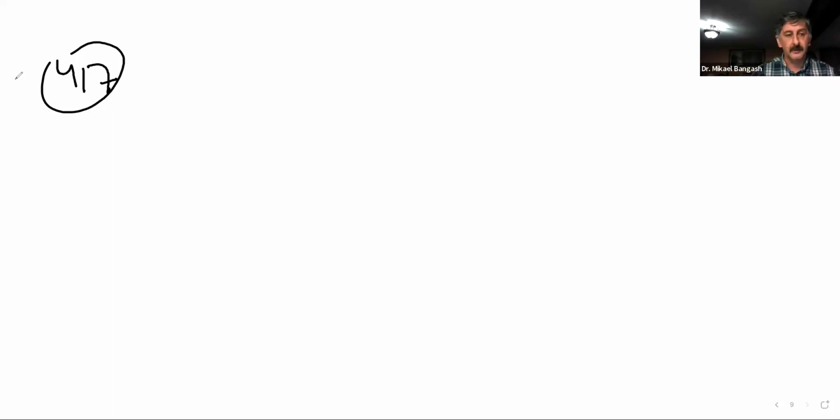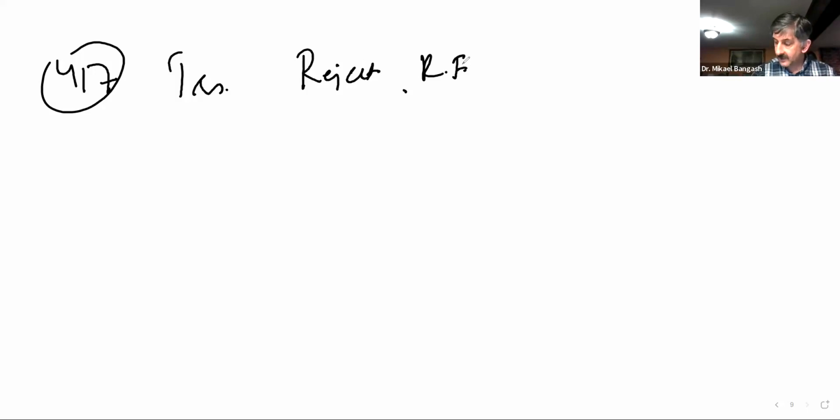Is threshold performed by the receiver? Some of you may say, I didn't see the word threshold in the list of functions performed by the receiver, so you may omit that one. Maybe threshold is just another name for reject. Yes, reject was a receiver function. Compensation is a receiver function as well, and demodulation is a receiver function as well. So amplification, threshold, compensation, and demodulation were all functions of your receiver.